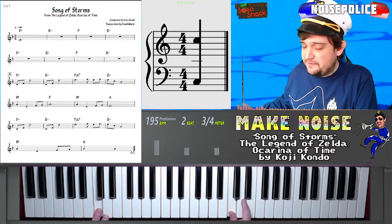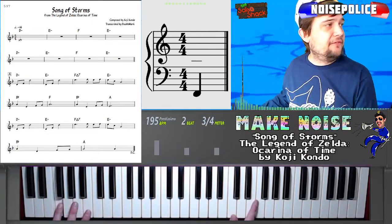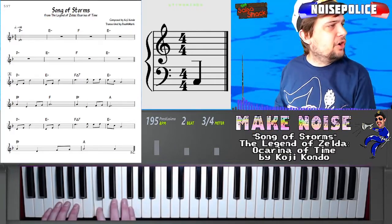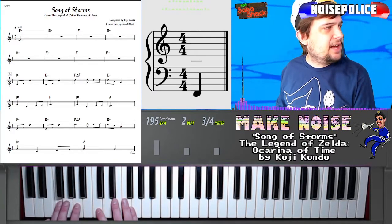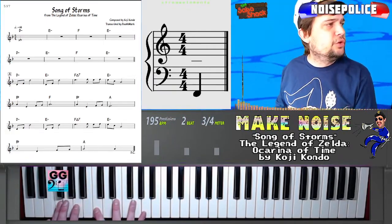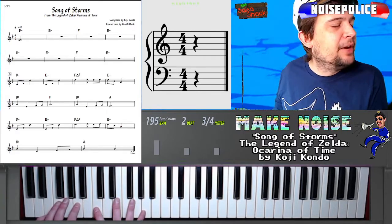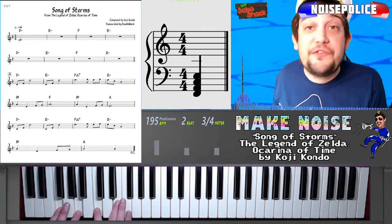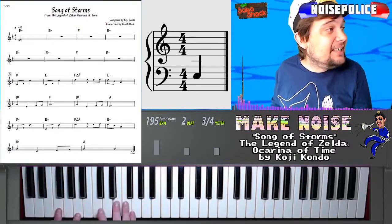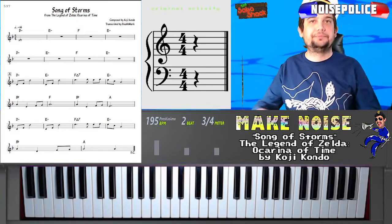The bass clef staff has something called mnemonics that you can learn. F, A, C, E. Those are the different spaces, see? F, A, C, E, G. But you can pretend that the bottom of the bass clef spells FACE. This is what they tell fifth graders. F, A, C, E, face. So that's how you can remember what those notes are.